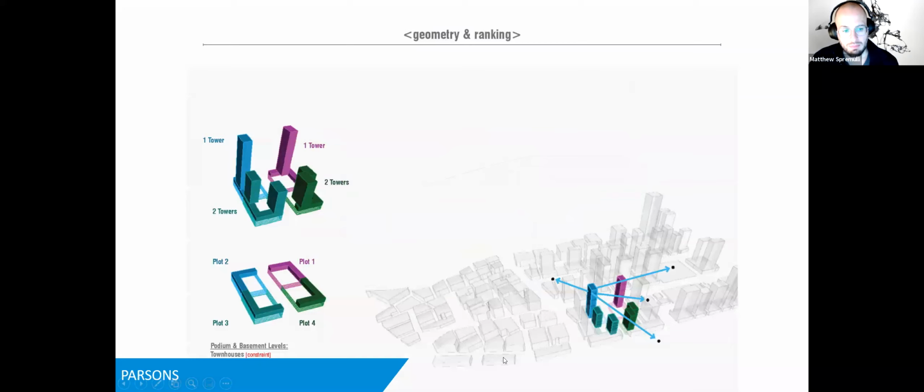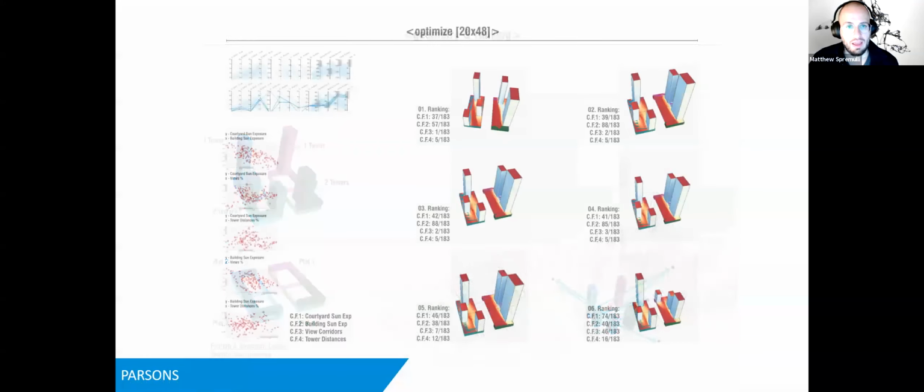So here are some examples of them looking at a podium plus a tower and seeing how well it scores to main attractions for views. And the second goal that they really wanted to get, because it's in Abu Dhabi and Dubai, they really needed to make sure that the courtyards would not be too hot to be comfortable outdoor space.